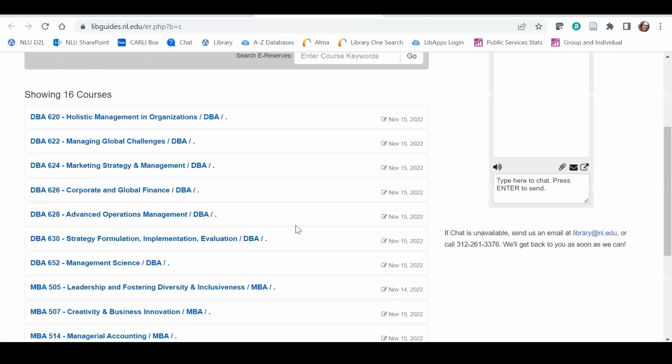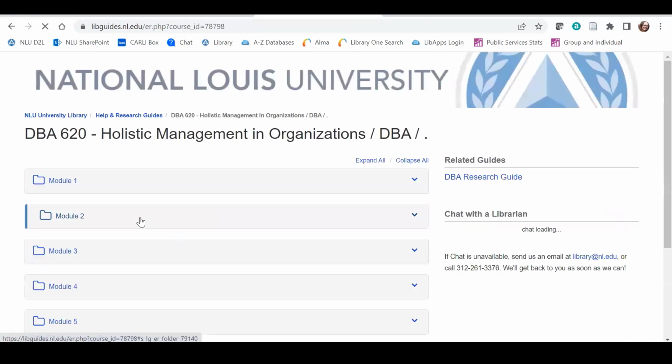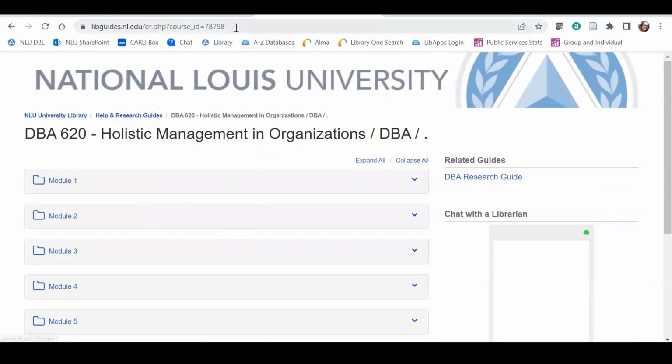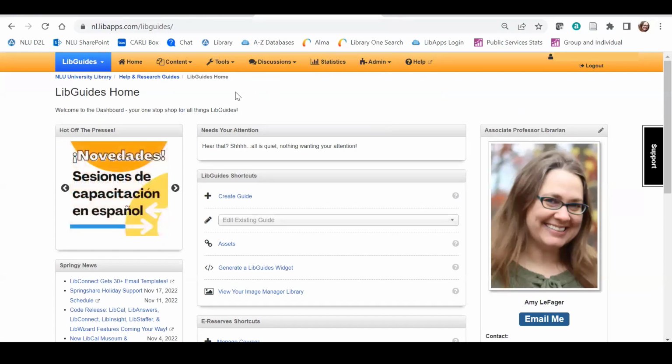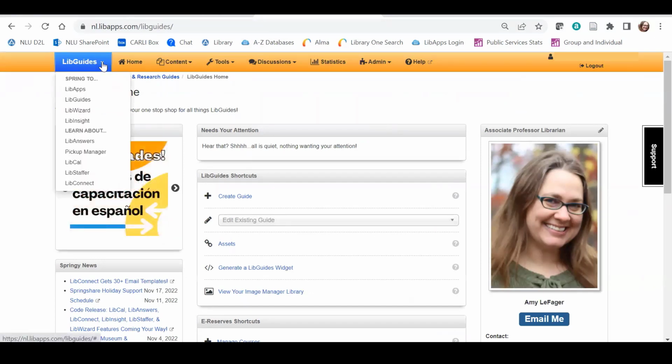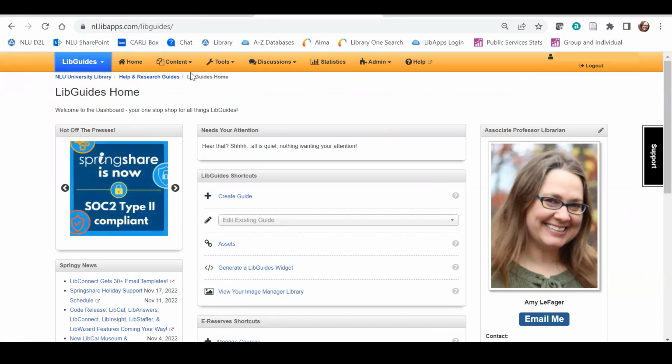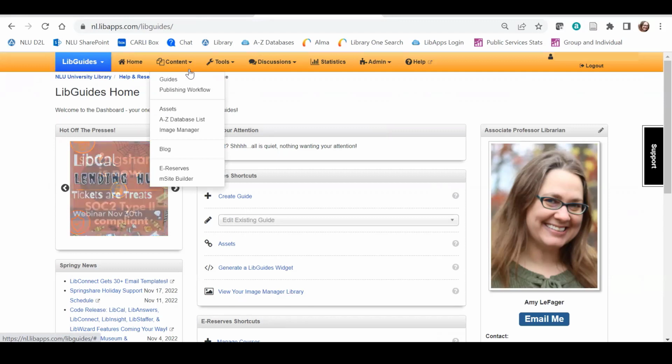So this is all of the courses we have. You just click on the course name, and then now you're at the course page where you can just copy and paste that link. And this is the link to the external hosted page for the site. The eReserves information is from the LibGuides page. We do have multiple systems in LibApps, so this one is tied to our LibGuides system. And to access eReserves, you just click on Content and then scroll down the content page to eReserves.